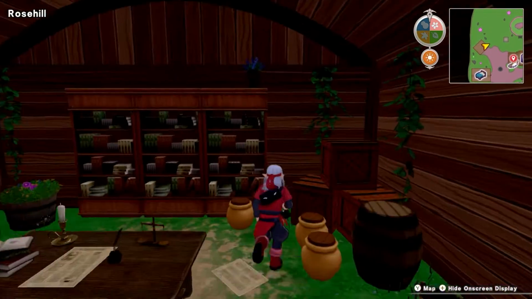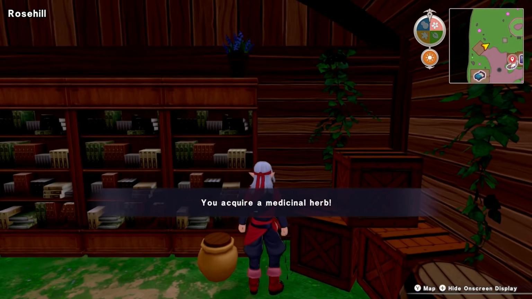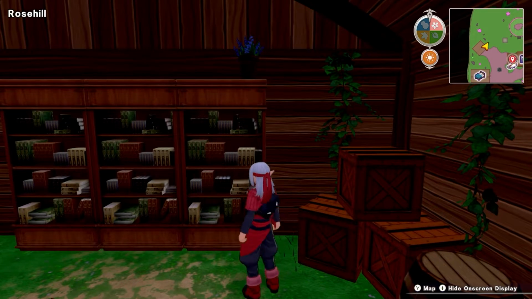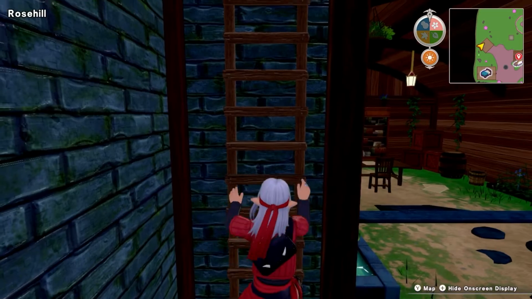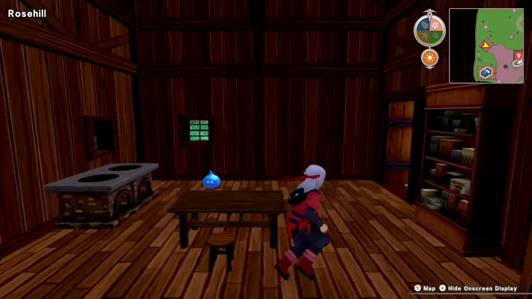Ah, there's a couple of pots. Oh, we do get a medicinal herb. Yeah, I like the way that we find treasure in this game. We literally just go around to people's houses and smash their ornaments up. I mean, it's one way of doing it, isn't it? Okay, looks like that's all to do down in the basement here, so we'll make our way outside into the great outdoors.